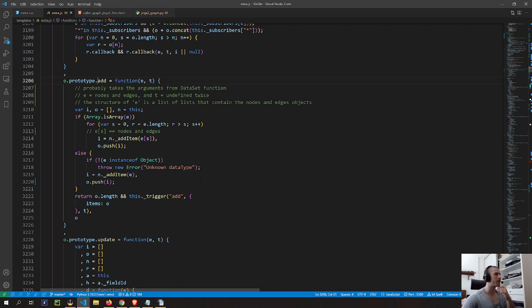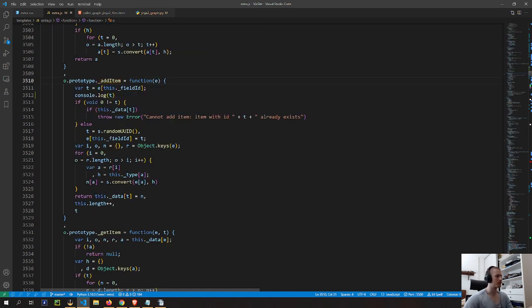Or maybe I'm confusing the edges and the nodes. But it doesn't make sense. Oh, actually, because I'm not sure which one is supposed to have more.